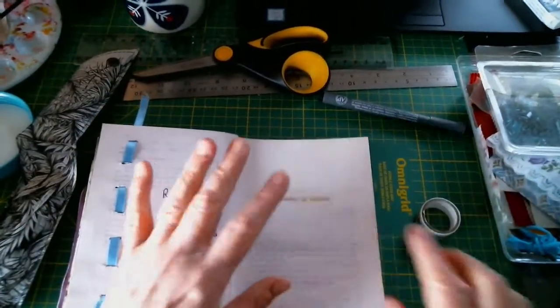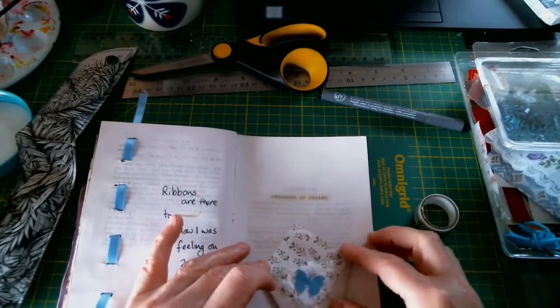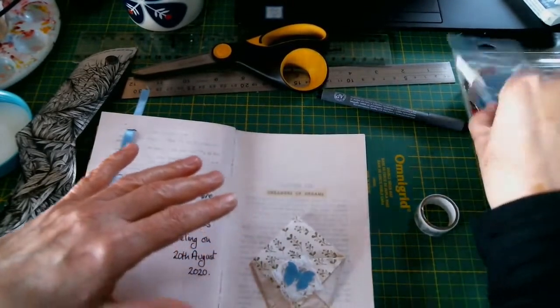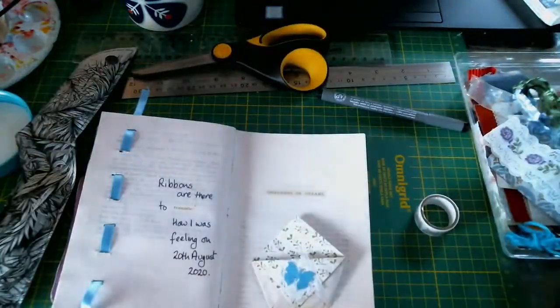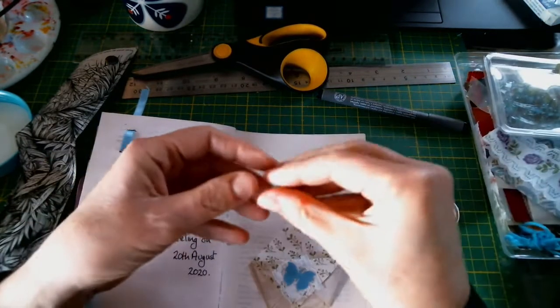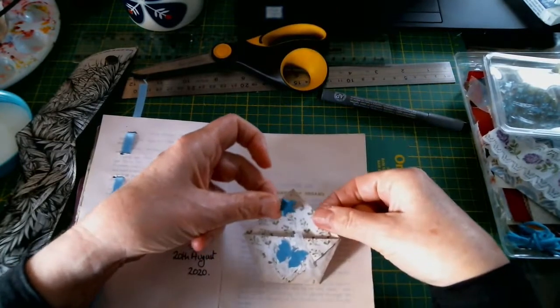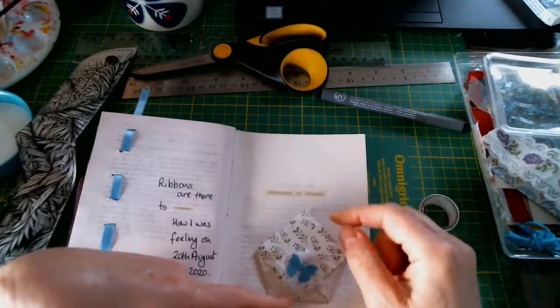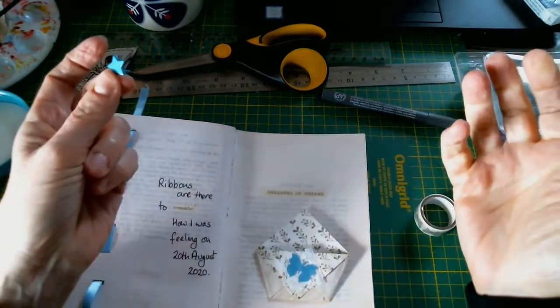And then this one, Dreamers of Dreams. So my idea for this one is I'm going to have one of these, which is a little star brad. Are they called brads? Whatever they are. And then it's going to be on there to be like a little basket, and it will swing. And then in the basket I will put my dreams.